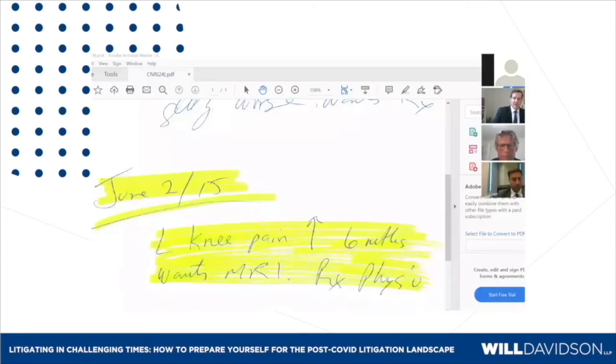All right, it's a handwritten note. I've highlighted it. Can you see that, Mr. Hamilton? No, I can't. For some reason, it's not coming up on my screen. Mr. Cormier, do you see that? Yes, I see it. Okay, I'm not sure why it's not coming up on Mr. Hamilton's screen. It is, though, one of the documents that I emailed you yesterday.